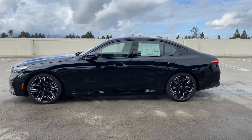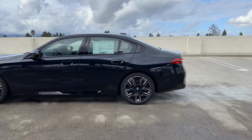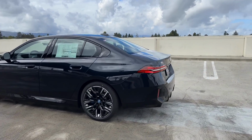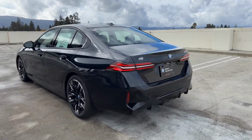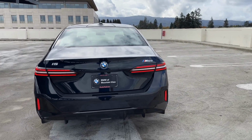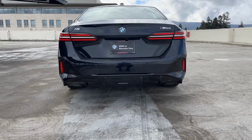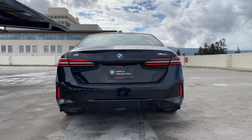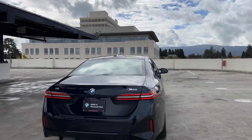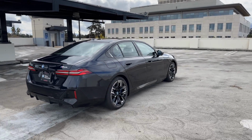And then we'll take in the side profile of the G60, make our way to the back. Then we've got i5 M60 badging in chrome, a really aggressive faux diffuser, and those taillights are very, very slim. And there's that side profile again in 3/4 view.